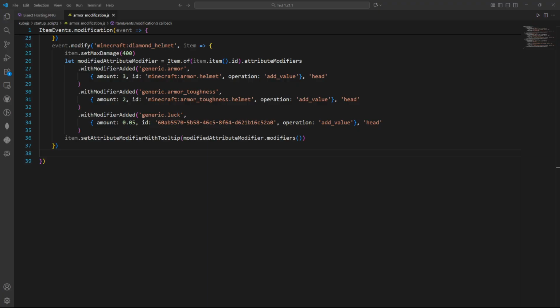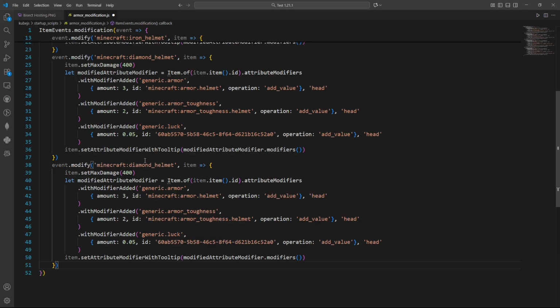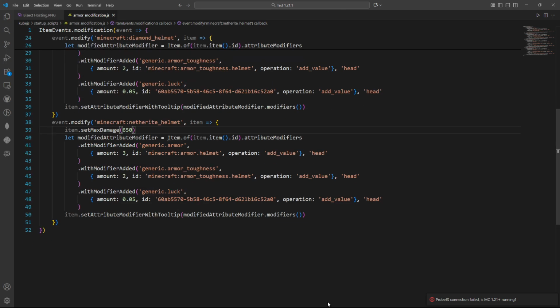Our final example, let's do max health. So I'm just going to copy and paste this again. We're going to do netherite helmet, gives you max health. For max damage, let's do 650. And then for modified attribute modifier, we're going to keep this all the same other than we're going to change that to 3.